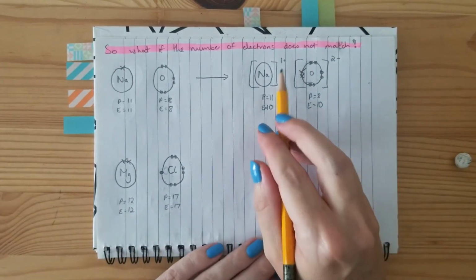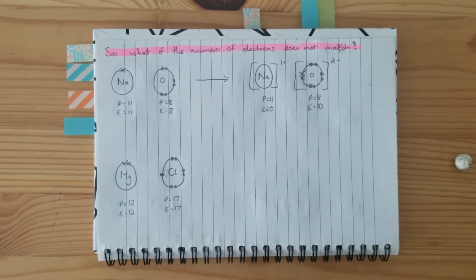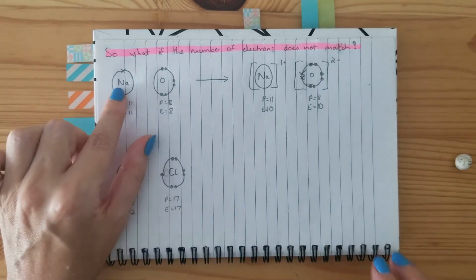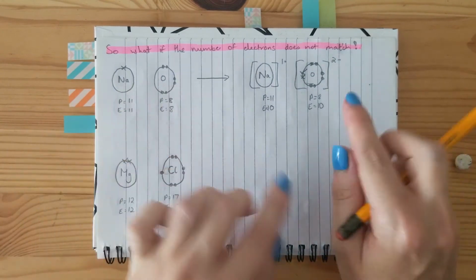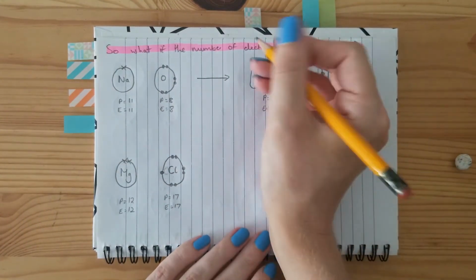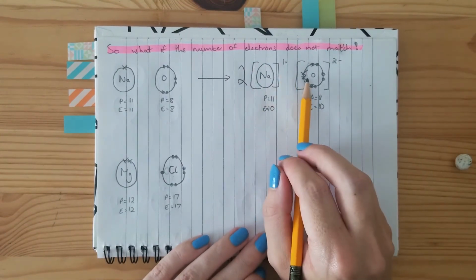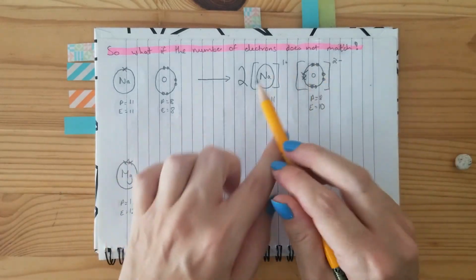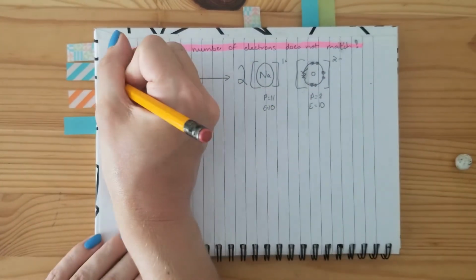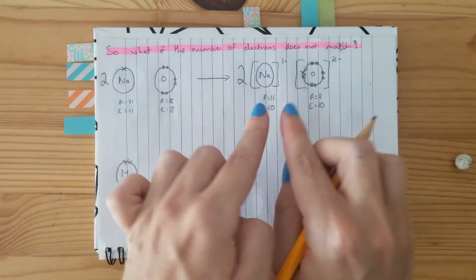Now obviously these charges don't match, 1 plus and 2 minus, they don't add up to 0. But what we can do, like we worked out over here, if we had 2 of these, it could fit up. That 2 there, not matched by a 2 there, tells us we must need 2 sodiums. And the 1 means we only need 1 oxygen. So we can swap the charges to tell us the number of the atom that we need in the beginning to form the number of ions.